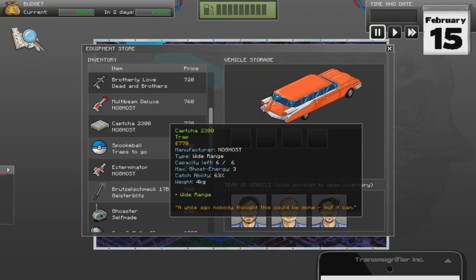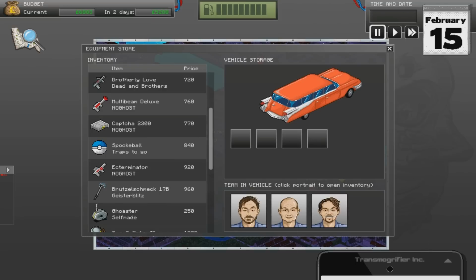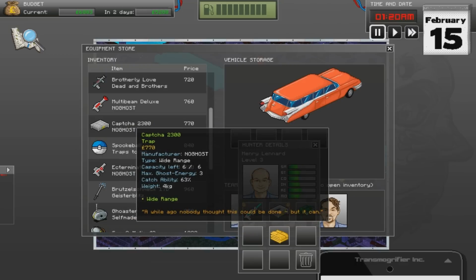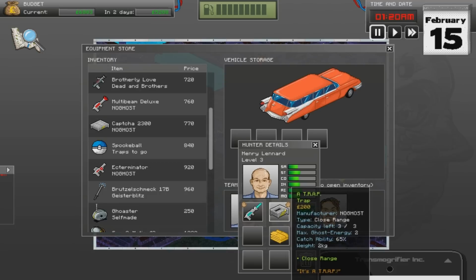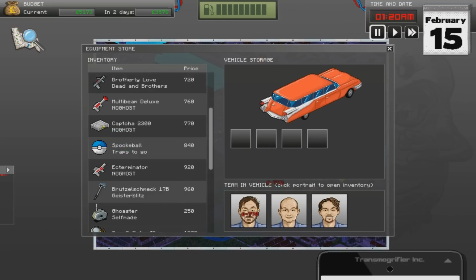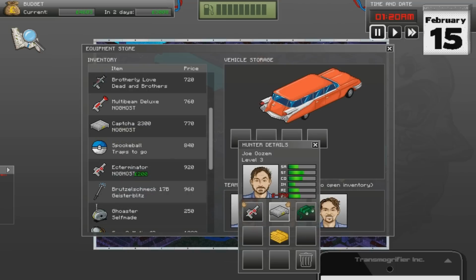Oh, this one, wide range, 63%. What's these ones? 65. Yeah, I'm definitely getting this one. It's got more capacity and it's got a wide range, and the maximum ghost energy is 3 versus 2. We're gonna be buying that. These are very nice. Look at that. You can have 2 of these, why not? And you too. There. Excellent.